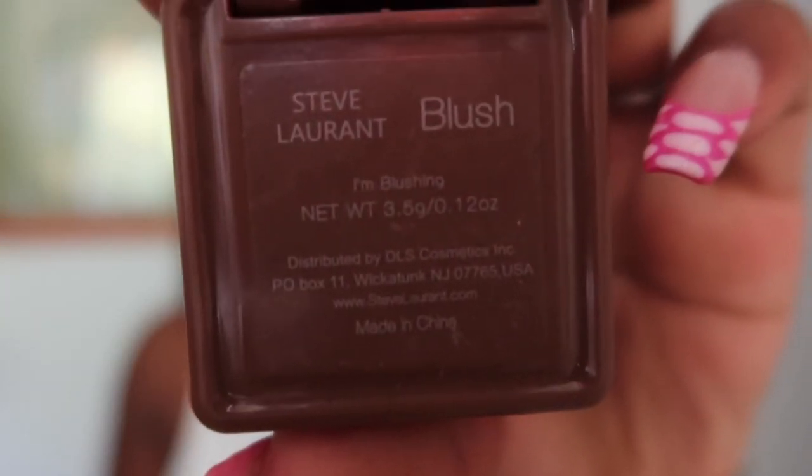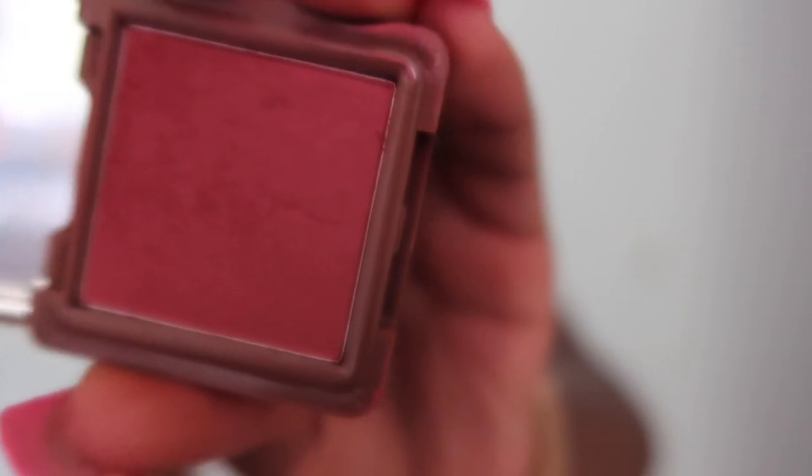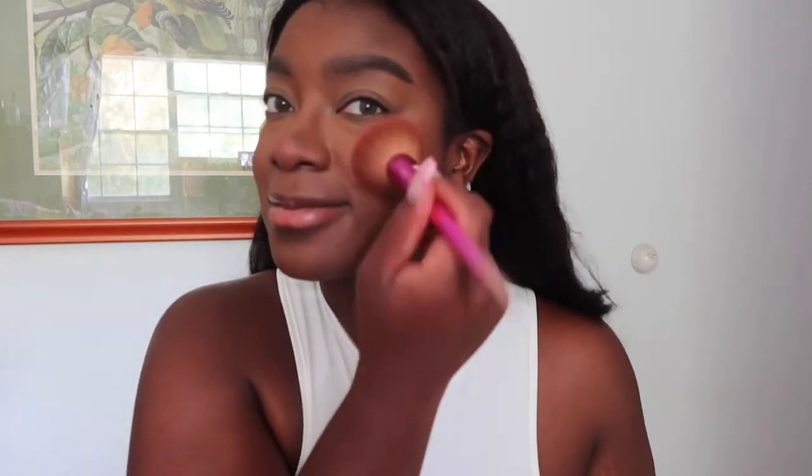Going in with this Steve Laurent blush, I think. I don't know. It's in the color I'm Blushing, the super rosy, really cute color. I used to never wear blush, but I feel like it really brings color back into my face and makes me look younger. I mean, I'm pretty young, I like to think. I'm only 25, but I feel like I'm getting older and I don't want to, so.